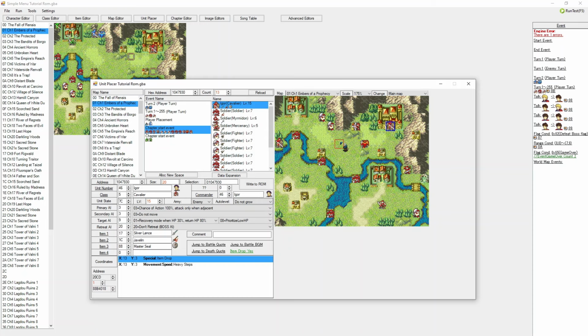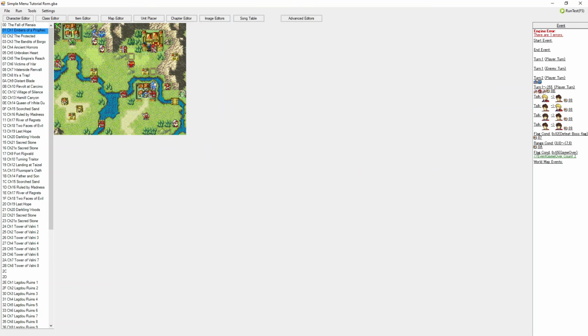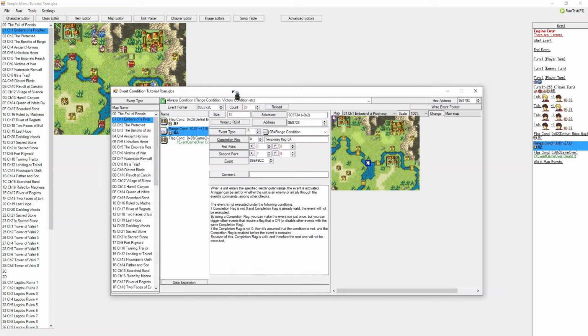Alright, so that is that. We have set this. So far for the enemy placement, I'm not really sure if I want to do more enemy placement on camera. I'll probably do that off camera. What we could do, though, is get some reinforcements in with the help of, like, a ranged event. So what we'll do is we'll set a ranged event right here for when you enter a certain square. There is already a ranged condition here anyway. That's dope. So ranged condition right here.